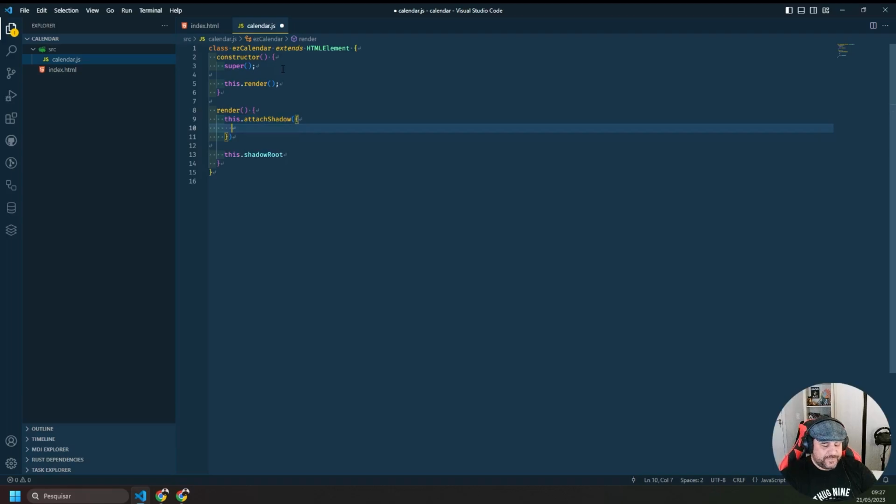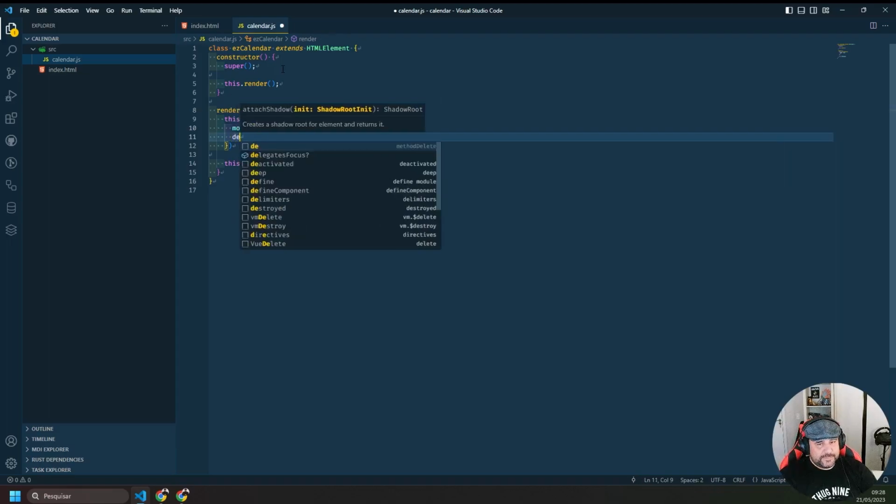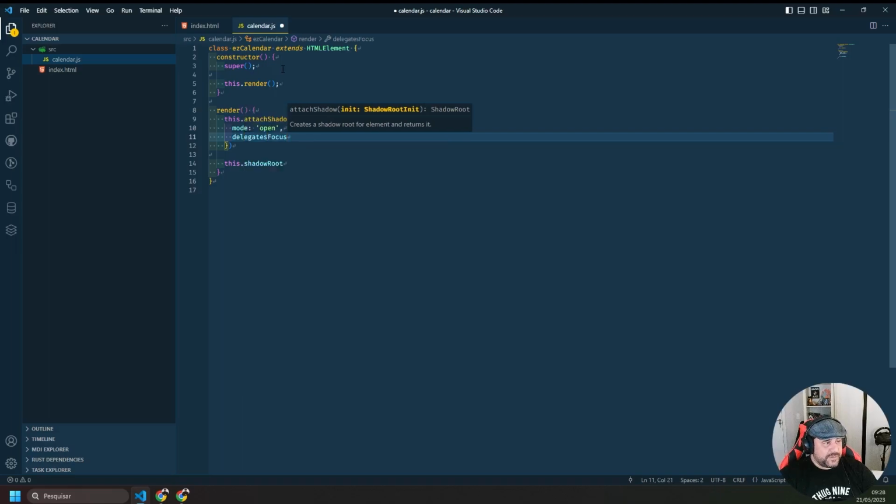So attach, and I will have the mode open and delegateFocus true. The delegate focus obviously is for me to have, if I want to tab through the components on the screen, this one is going to yield the focus for the next component if there is one.